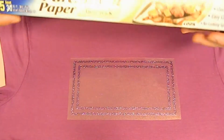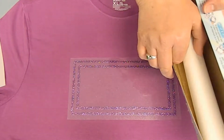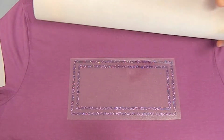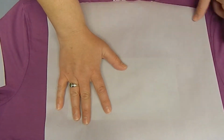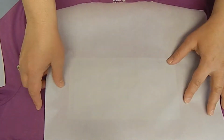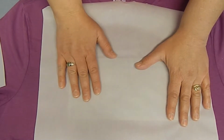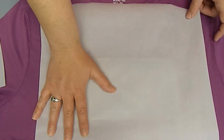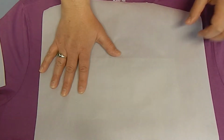Now, the next thing that you need is some parchment paper. Can you see that? Perfect. So I'm going to get myself a piece of it and put my box over to the side. Okay, now I'm just going to cover that decal with it. And what this does is it protects the surface of your iron from the plastic right here, and that plastic is heat resistant, but it doesn't move very well against your iron, so it's always a good idea to have parchment paper.